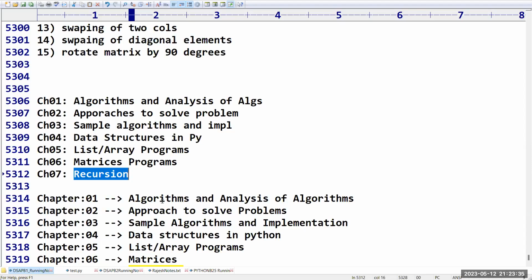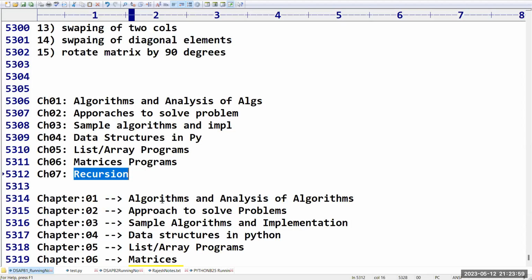For upcoming classes, dynamic programming, backtracking, all these things are related to recursion, and all the sorting algorithms, trees and graphs especially. That's why please concentrate more on recursion. Once you complete the recursion concept very clearly, the rest of the things we can learn easily. So don't miss tomorrow and the day after tomorrow's class, sir.